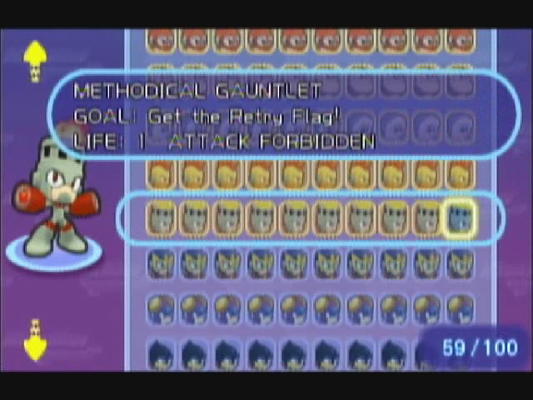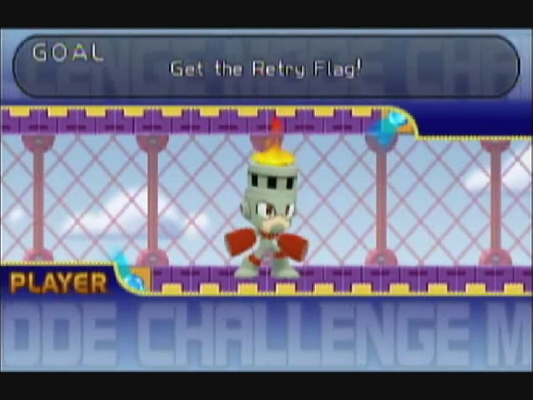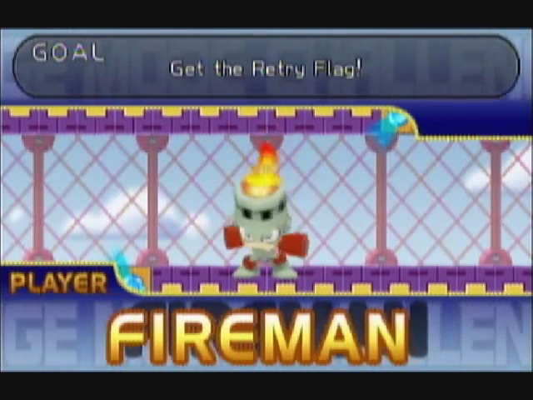It's time for Fireman's final challenge, and this time they saved a doozy for last. Number 60. Methodical Gauntlet. We have to get the retry flag, we're at 1 life, and attack is forbidden. This one's hard and yet still kinda fun.